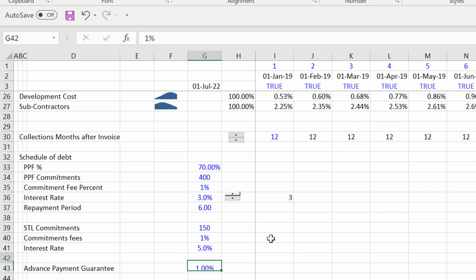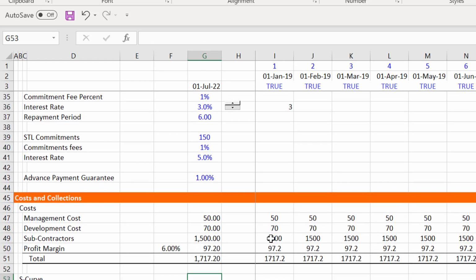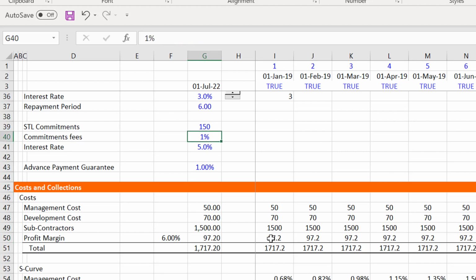Now, there's a limit on how much they can borrow with this thing called, what did I call it again? Project payment facility or something like that, there's a limit on this one. We put some kind of limit, and after that the same bank gives them a short-term commitment, and that interest rate I would think should be a little bit higher on the short-term commitment. And then there's some kind of additional fee you have to pay. So that's the assumptions.